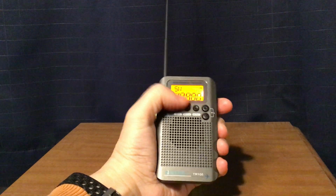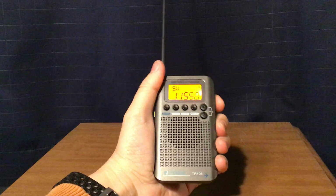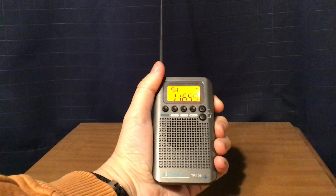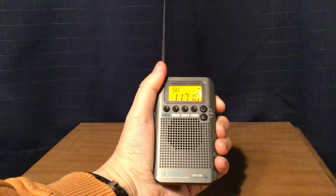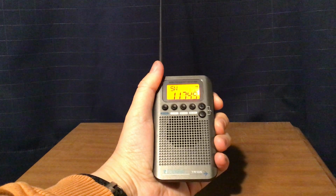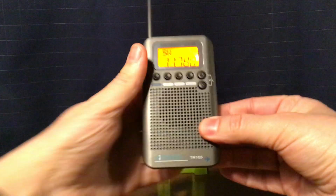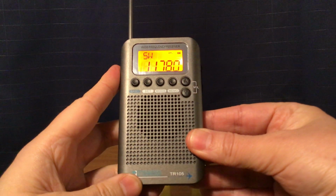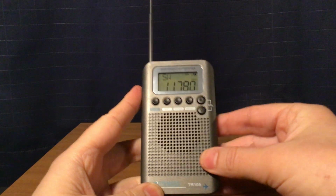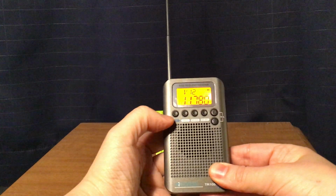I'm going to see if I can get Brazil. And that's another problem with this receiver. It'll scan too quickly, so you got to be careful scanning this. Not a good design that they did there either. I'm trying to see if I can get Radio Nacional de Amazonia on 11780. There it is. Pretty neat, but I'm hearing some overload. So, that is it for shortwave.